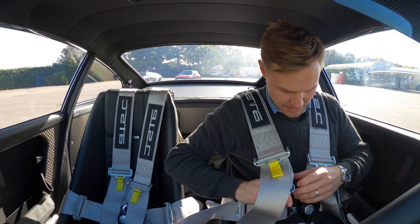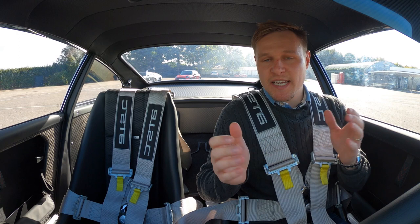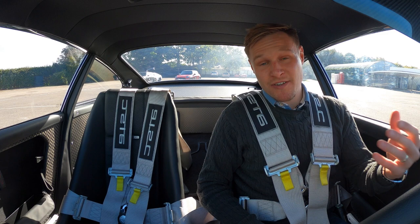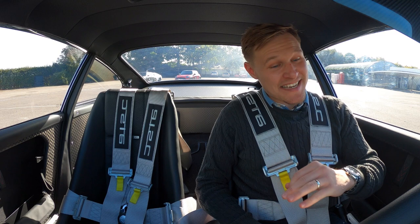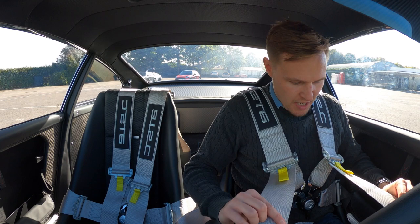Before we turn a wheel in this 912C, it's worth mentioning that the march of technology is absolutely fascinating — particularly when you think that this car is modelled on the 1967 911R, the lightest 911 ever, weighing in at 800 kilos and 210 horsepower. Fast forward over 50 years later, I'm sitting in a car that weighs less than that — 750-ish kilos — and in race tune it's 204 horsepower. That was six-cylinder; this is a four-pot. The numbers are amazing and the concept is brilliant. The only thing left to see is whether the reality is as good as the concept and those numbers suggest.